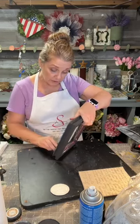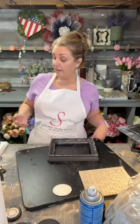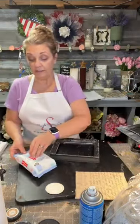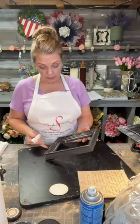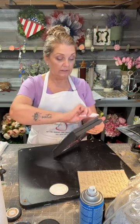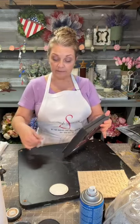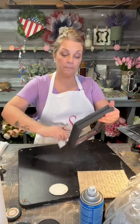So we're doing some heavy distressing on this one. And since the DIY paint is very heavily pigmented, when you do wet distress, it will kind of smear. So always find a clean part of your rag or towel and wipe white back over it lightly. And it'll take some of that smearing away.